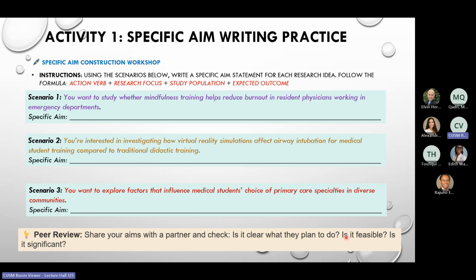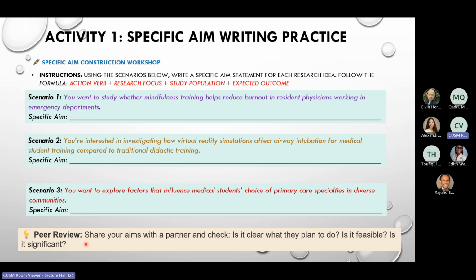Because if it's not feasible, then how can you complete it in the scope of the research project? Funders will likely not fund a non-feasible idea or non-feasible activity. And is it significant? Are you performing activities that will likely produce substantial results? If they don't, or if there's a hint that they're too vague or a hint that the data you're about to collect is not going to contribute in a significant way, it will likely not get funded as a statement or a set of statements where those items are identified.